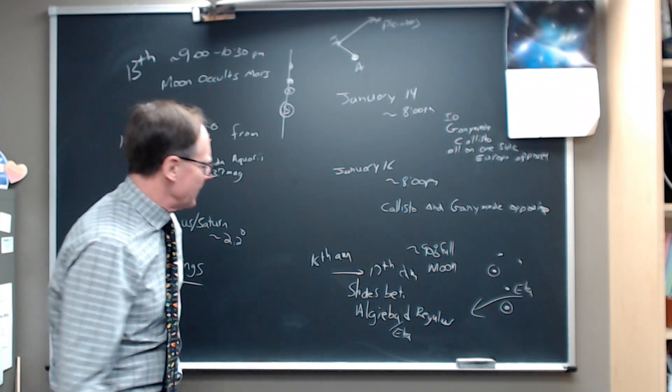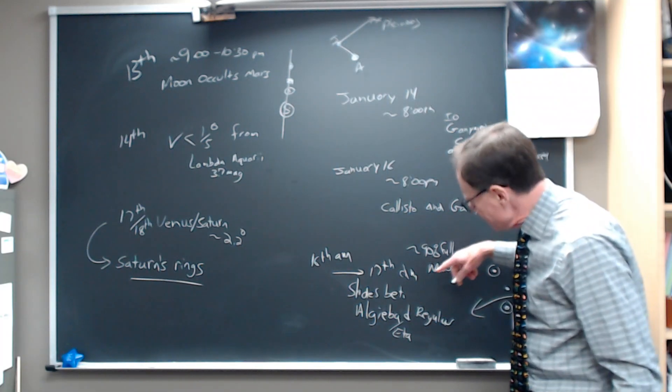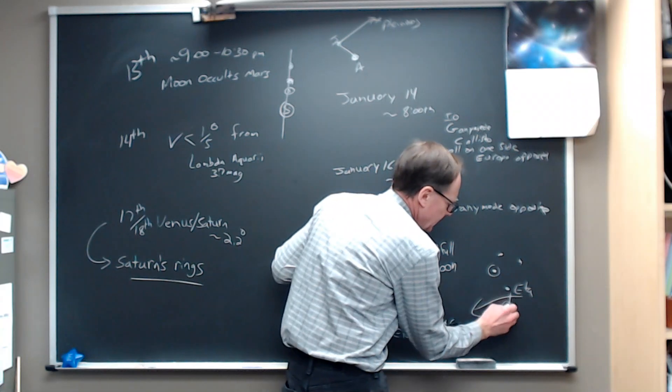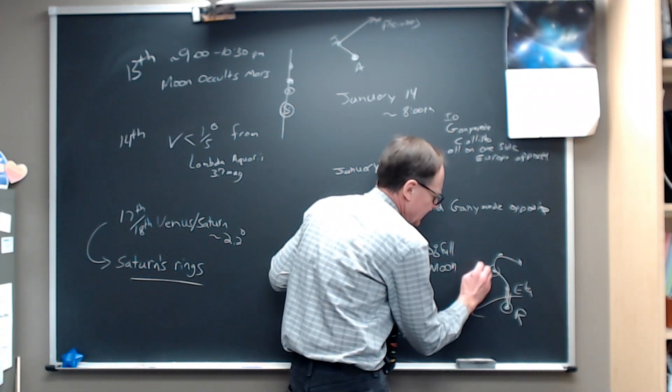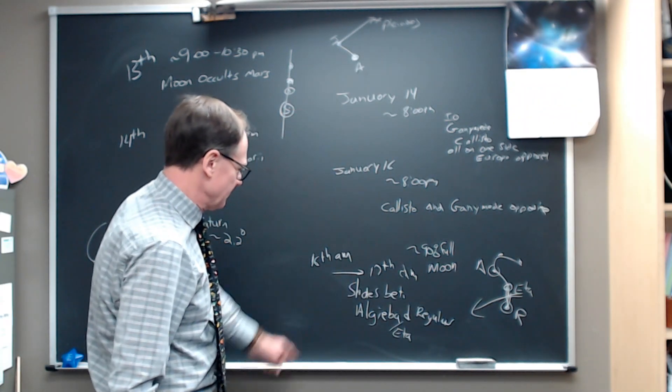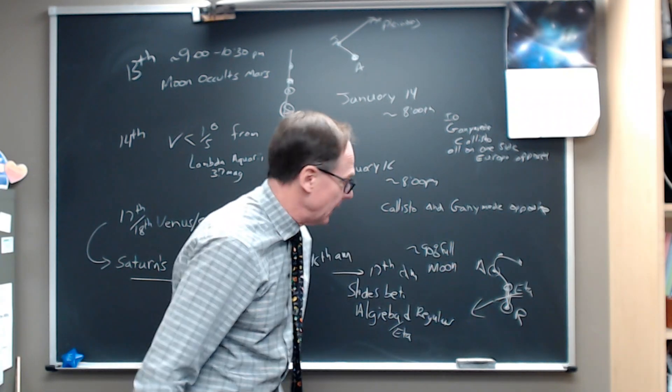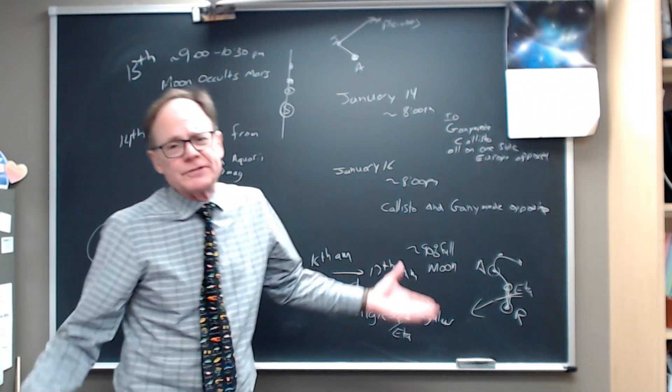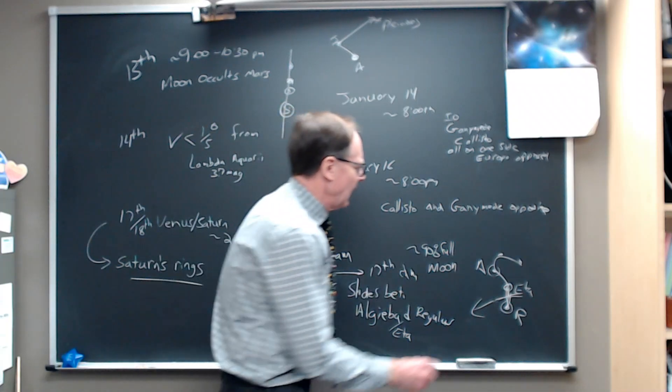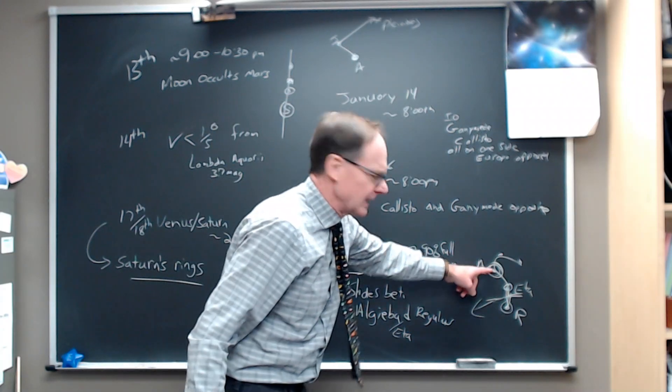By the morning of the 16th and 17th, the moon slides through the sickle shape of Leo. This is Regulus, and that's Algeba up there. It passes between Eta and Regulus. Regulus is the big, bright star, and Algeba is a beautiful binary star, Gamma Leonis. We've talked about it before. If you've got your telescope out, enjoy splitting that star into its two component stars as the moon slides through.